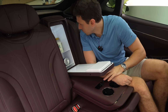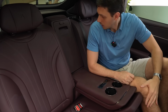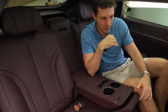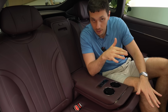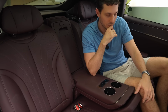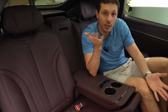Listen, it's quite deep, really deep. Two refrigerators, interesting. Listen, this is interesting. The driver has their own fridge for their water and stuff. This one is for passengers. For long trips, this car is made for long journeys. It's designed for the Autobahn. Two fridges are quite interesting. Unfortunately, there's no TV. And that's it.